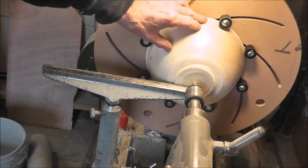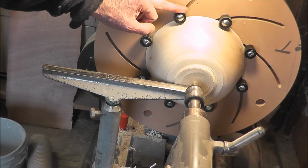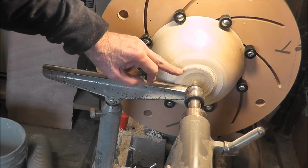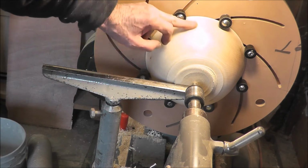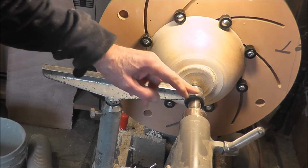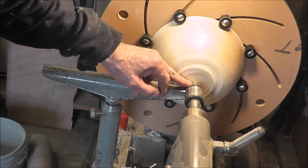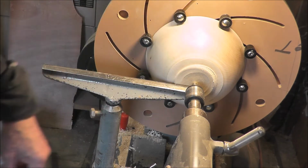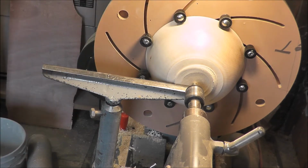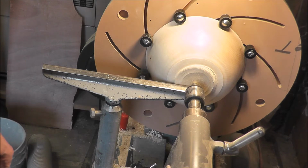It's held securely on here by these stoppers. These are just test tube stoppers. But I found the first time I used it, it would start to vibrate loose when I was actually lathing it. So I've used the tailstock, and I highly suggest that's a good idea. It holds it nice and firm against the back plate, and you can do just the same as if you didn't have the tailstock. You can bring it down right to a little tiny point and lathe it right off in the end, because the bowl will be held firmly there. And of course then we can take this away when we want to do sanding. So I'll make a few cuts here and you can see how it works.